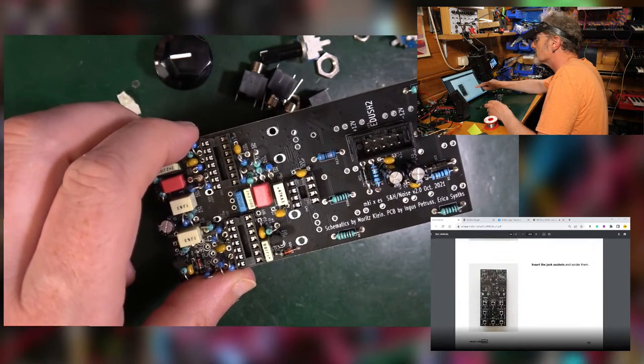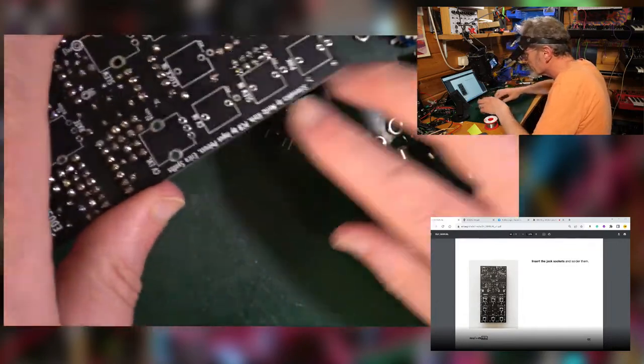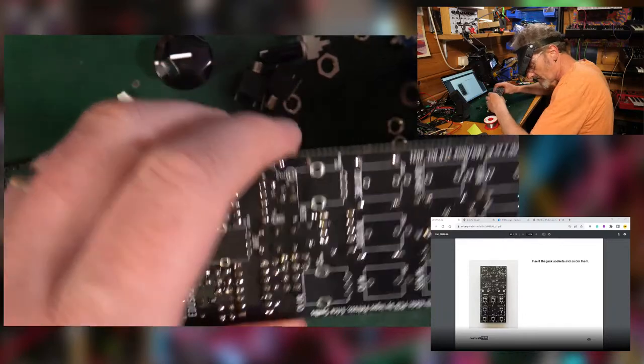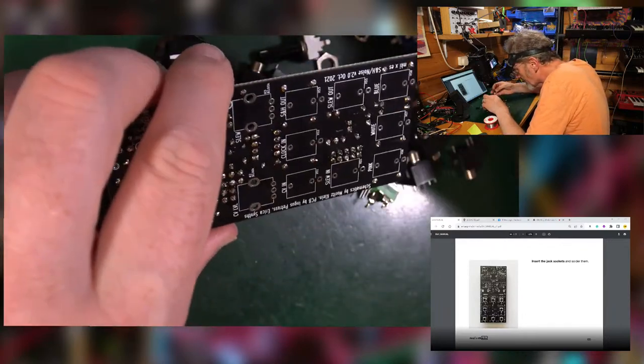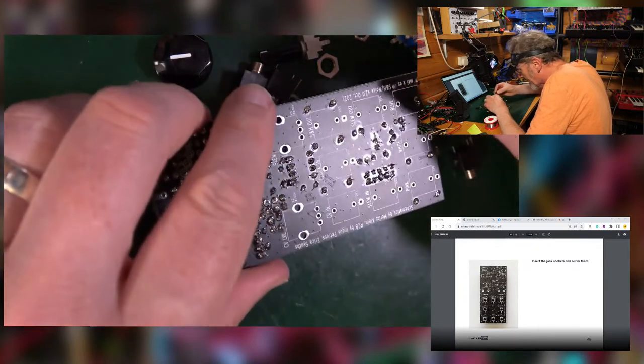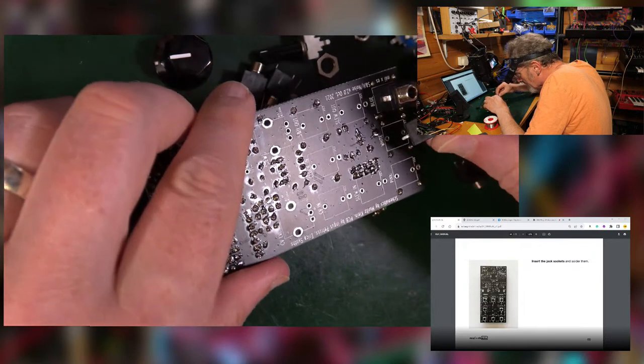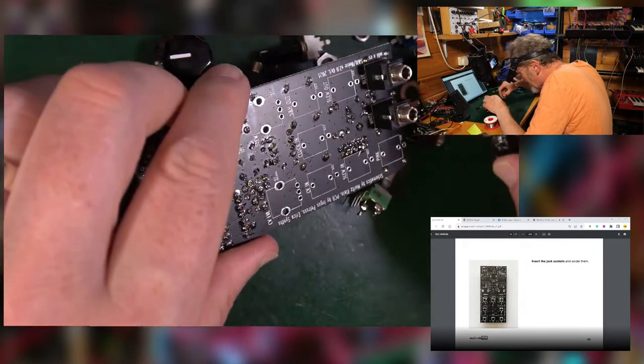Put the jack sockets in and solder them. Right, so we turn it over. Jack sockets. Thank you, Moth. So these, you've got the extra leg sticking out, which refers to your twangy leg here. Put that in there. And they sort of grip just about enough.